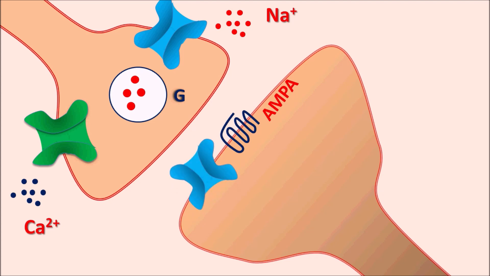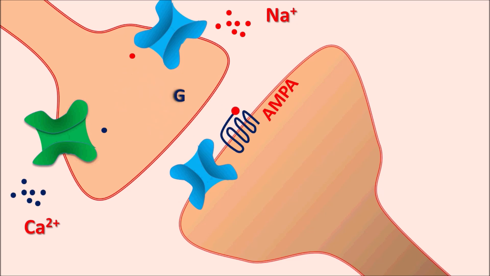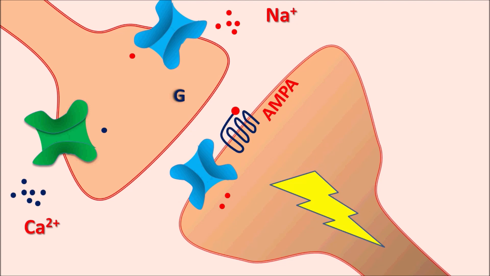Sodium can exit the presynaptic neurons through the voltage-gated sodium channels. Then calcium can enter through the voltage-gated calcium channels, which produce exocytosis and the release of glutamate, which can act on AMPA receptors. When these receptors are activated, they allow sodium through the ion channels, so sodium enters into the post-synaptic neuron which produces excitation. In this way, post-synaptic neurons are excited by release of neurotransmitters such as glutamate.